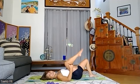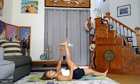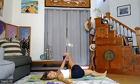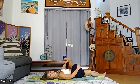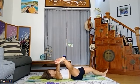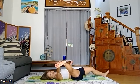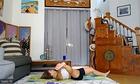And one, two, extend the other leg, straight leg, flex with the opposite hand. Bring down, tap, tap, tap. Mighty bend. Good. And switch hand. Open. And keep that leg in the air, right? And keep the balance with your glute. And a little more flex. And you feel good in the thigh stretch.